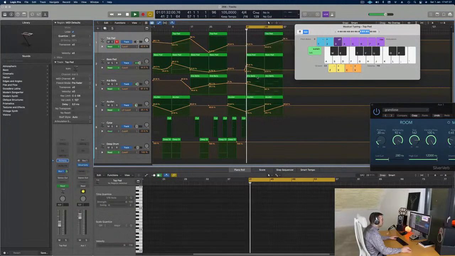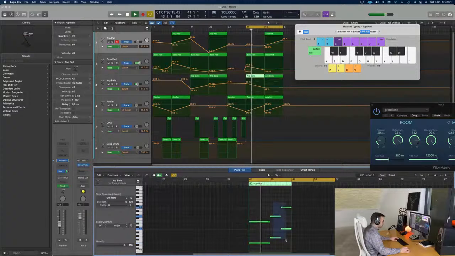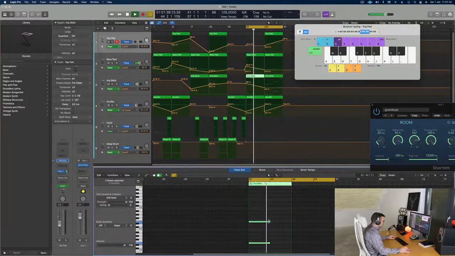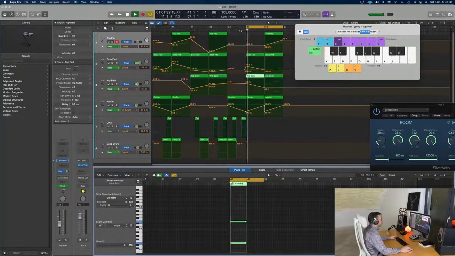See, I don't like this arp bells so much with the different keys, so I'm gonna just leave it to repeat itself and see if the keys will work in the mix.